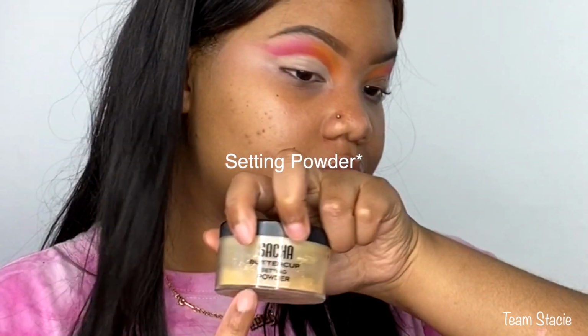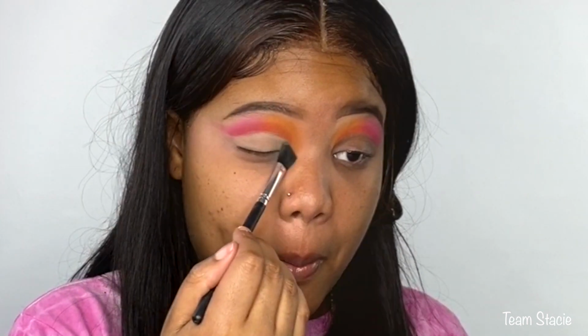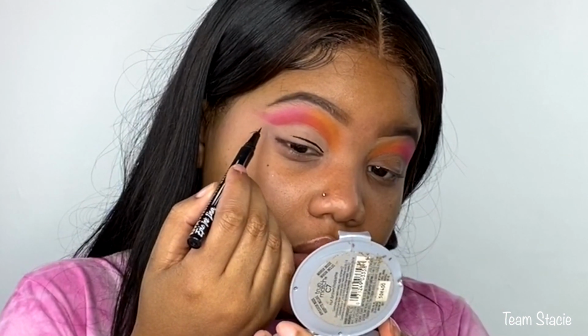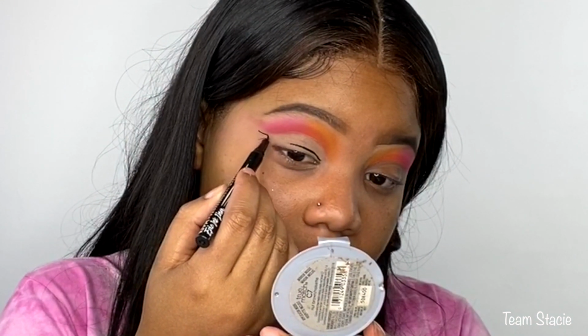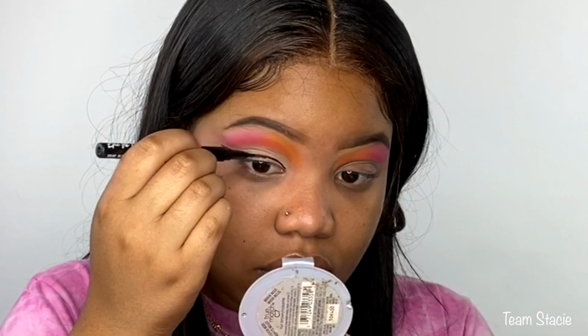And then with some translucent powder, I'm going to set that. So now everything looks blank and it looks clear. We're gonna go ahead and make our cat eye. Now, instead of filling everything in, as you guys see, we're gonna literally make the shape of the cat eye, but not fill in that space, because we're gonna fill that space with some color.